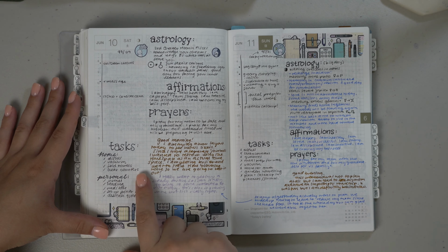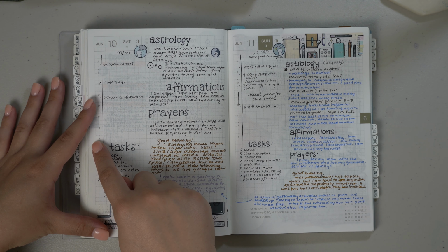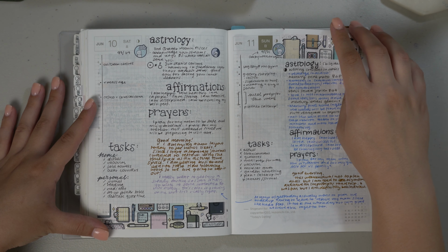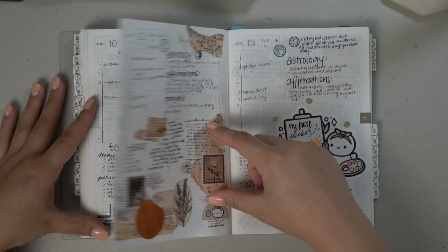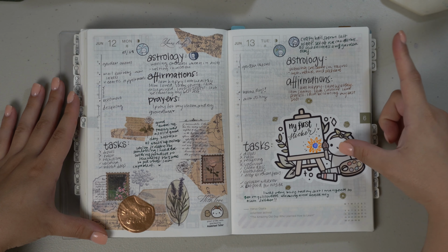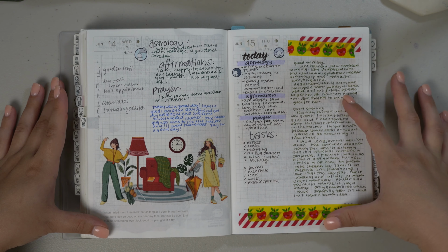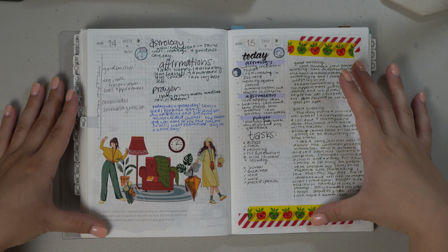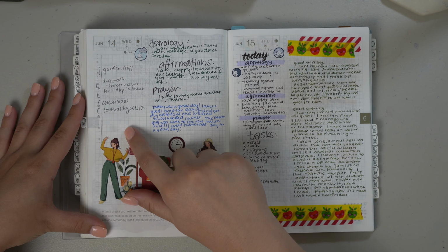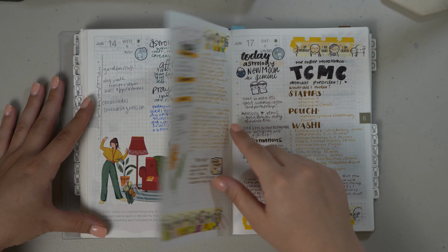This was when I started a new kind of layout, so I wanted to do kind of like a timeline, like it has already pre-built into the page, and then do more of like my little astrology affirmation prayers on the other side. The only thing was, after doing this for a few days, I gave up journaling pretty much, and that's why there's washi collage here, big sticker here, more washi here, and then I finally was just like, you know what, I'm going back into my normal layout because I like having a space to journal, and that's what I went with. And I think I prefer this layout versus the time over here, because I already do the time in the weeklies, and I think that's what was challenging for me, was doing it twice.